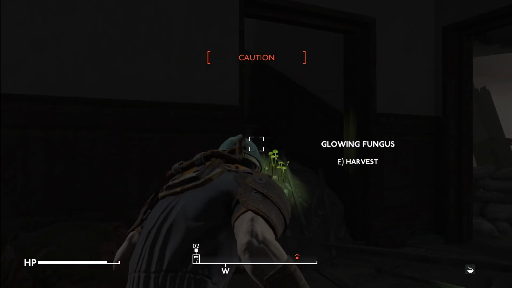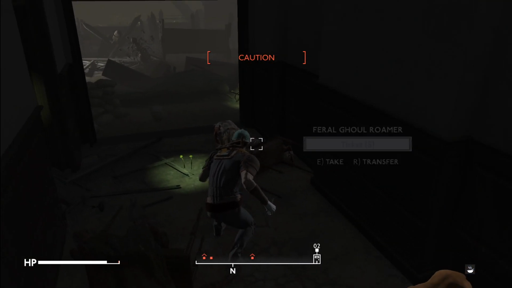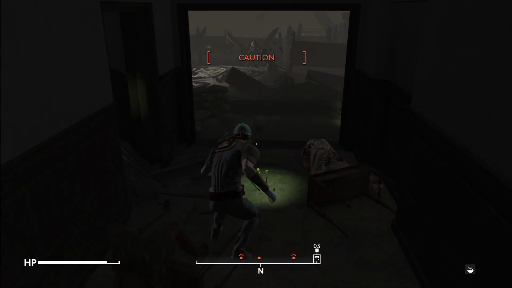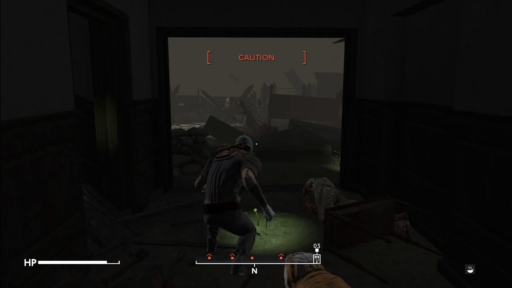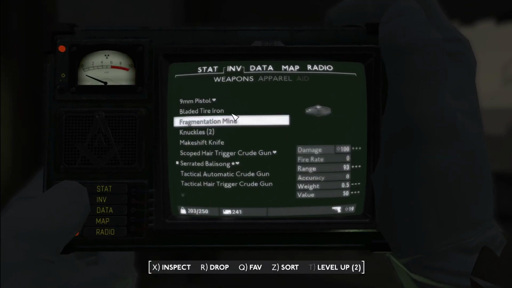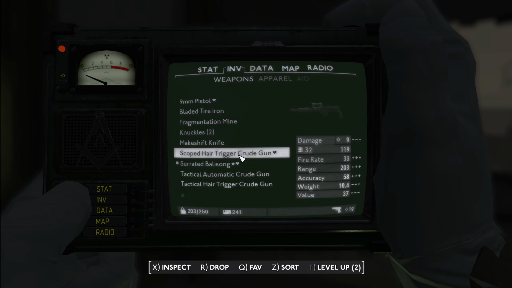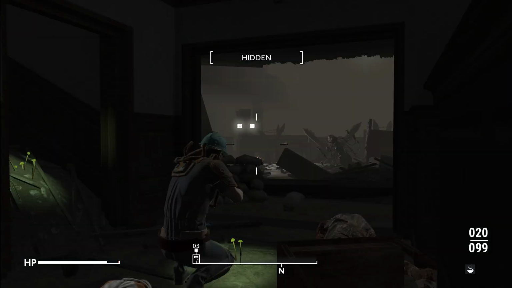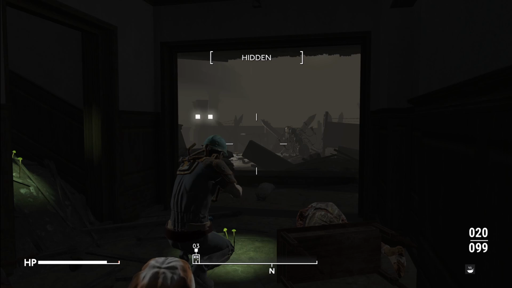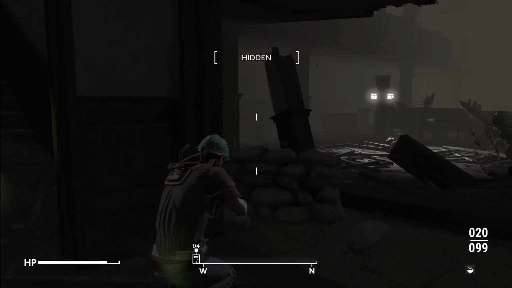Glowing fungus. Ooh, feral ghoul... I'll take that. Caution. I see it. Let's see. Might this be a chance to use our scoped crude trigger gun? They look like bloatflies.